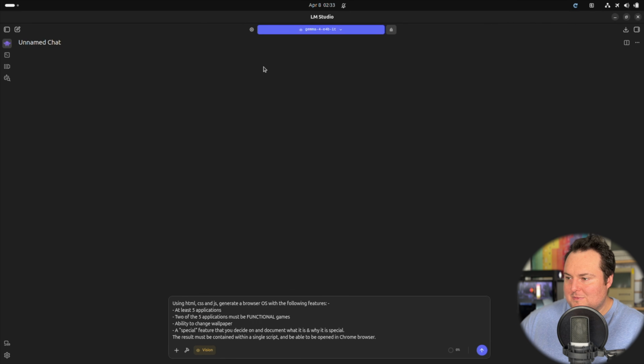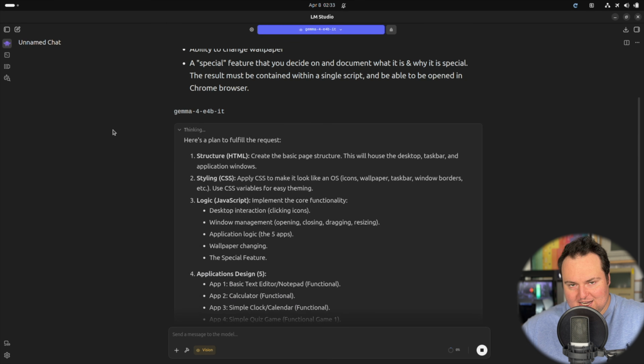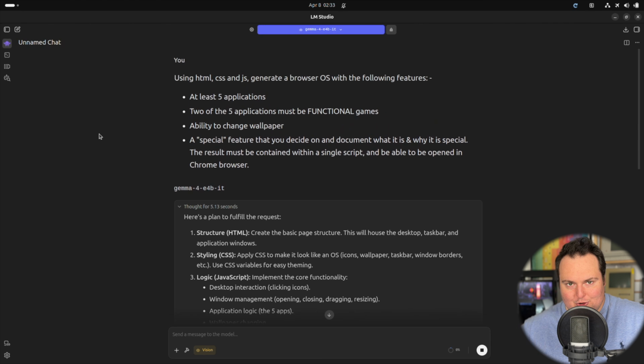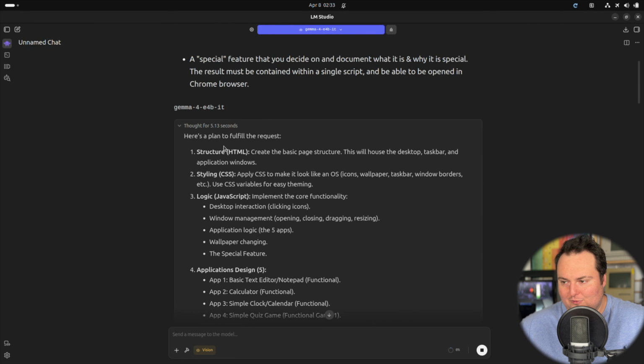So if we close that right now, we are of course going to begin with the browser operating system test. And keep in mind, this is the larger of the two models that we're going to be testing today. Now, these quantizations do not appear when you download them to have thinking capability, but fortunately there is a way to enable it, and Unsloth has some documentation about that. It just culminates in modifying the system prompt, and then you can change the reasoning parser parameters for LM Studio so that the actual chain of thought does appear in this specific window for the chain of thought.